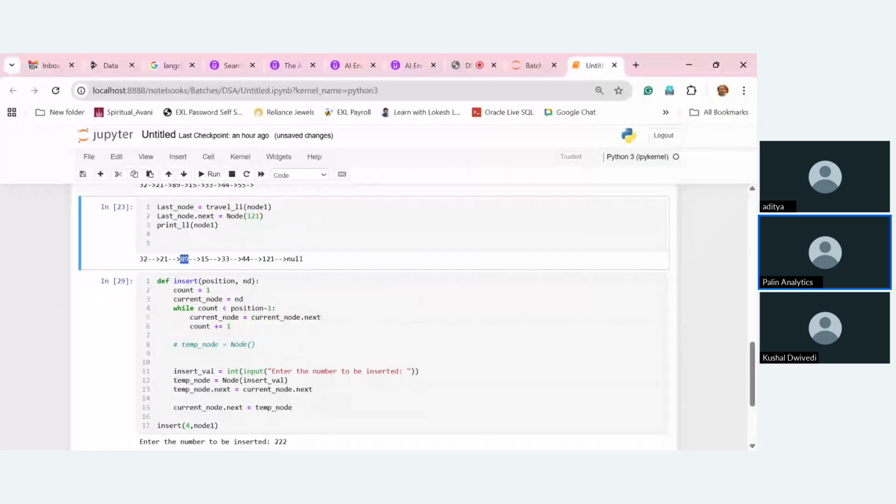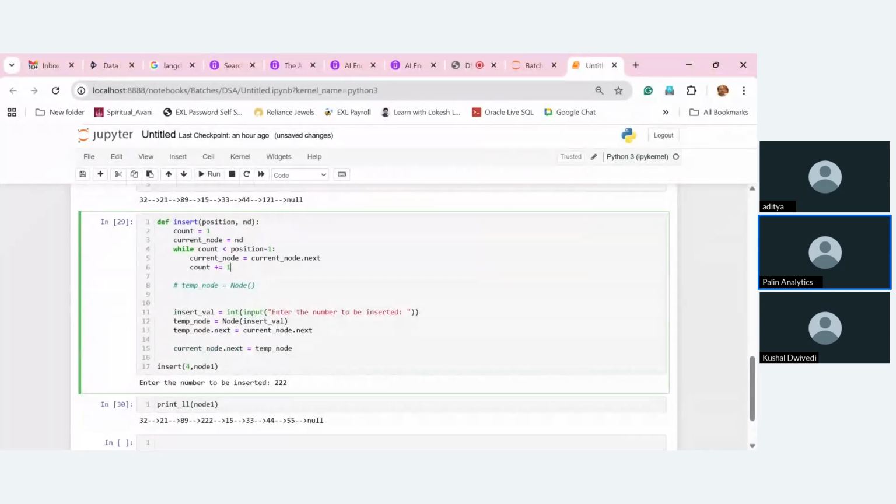As soon as it reaches 89 it will stop because three positions are already over. Now the insert value, whatever the value to be inserted, will be checked over here, and a node will be created for it. This 15 is connected with the current node, so the address of this 15 will be placed at this temp node, and then the address of this temp node will be assigned to the third place current node.